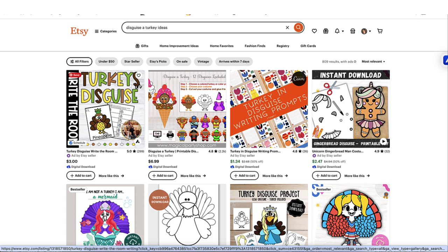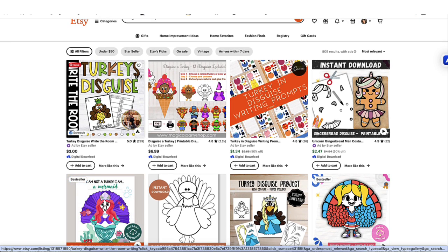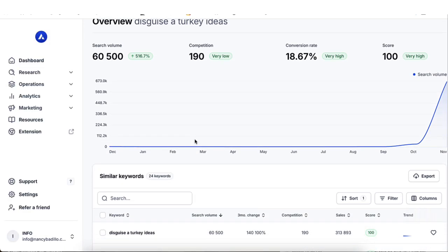If you have a crappy photo, the product doesn't look good, people are not going to click, regardless if you're showing up right in the front of them. So make sure that you have a good product, that people, when they see it, they will want to click on it. That's definitely going to help you get more sales. And then you will also want to make sure that in your listing description, you write a really good engaging listing description. Now, if you need help, let's say that you're stuck, you're like, I don't know how to fully optimize my listing description.